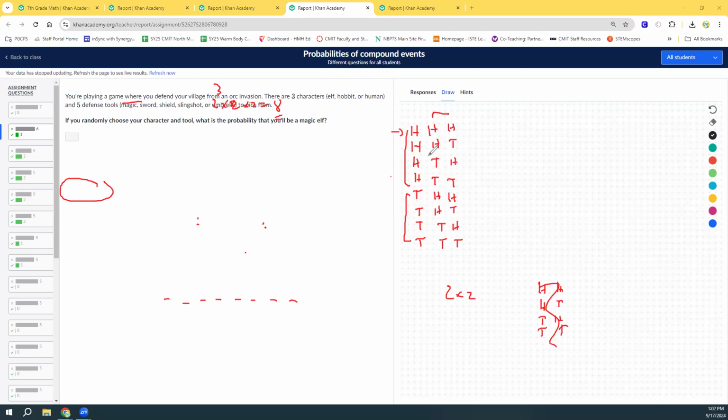Like here in my coin toss from the previous question, you could say, what is the probability that you get 3 heads in the 3 coin tosses? And we can see that would be 1 out of 1, 2, 3, 4, 5, 6, 7, 8. So there's a 1/8 chance of 3 heads in 3 tosses.